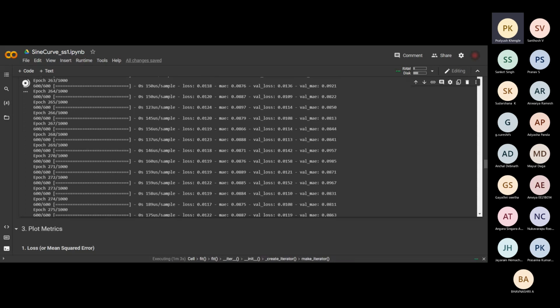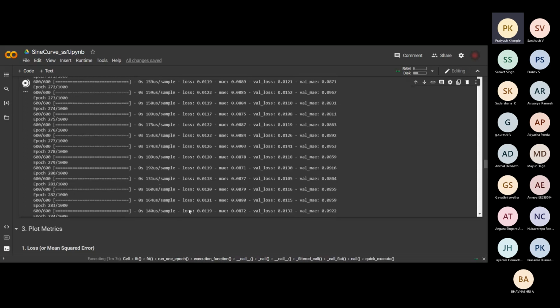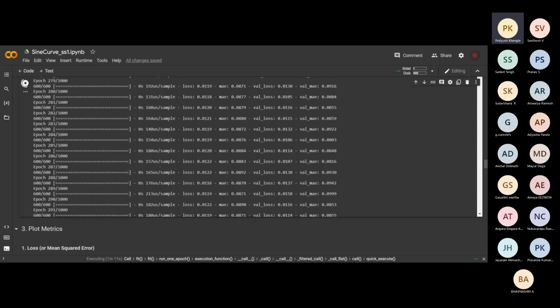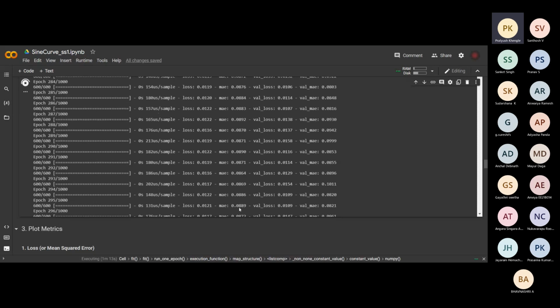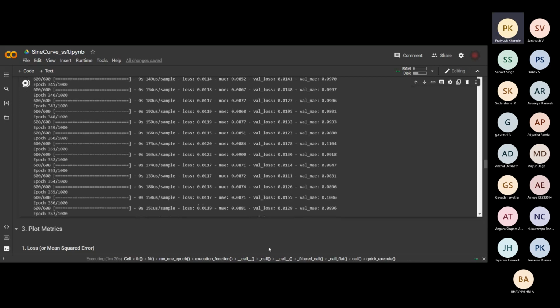Running this data through a model takes a lot of time. That's why we are using Colab notebooks, since it doesn't take up our own computational power. Otherwise, on our own computer, it would have taken a lot more time. We'll just have to wait till it ends.